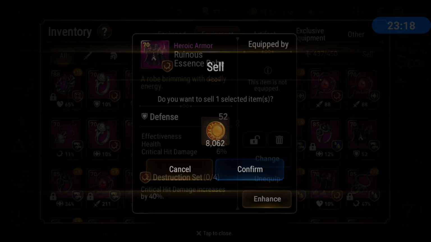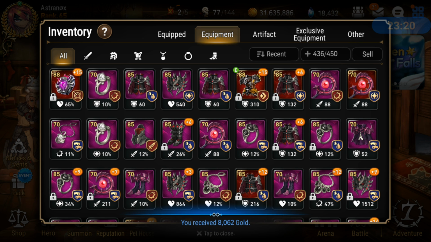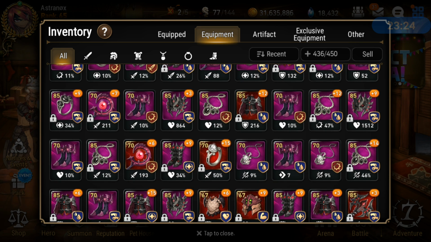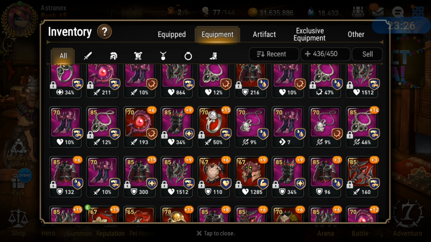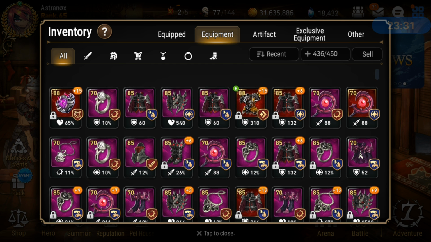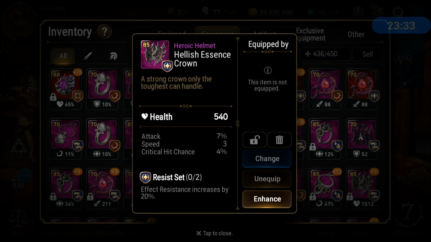So let me just get rid of this and calculate some more pieces so you guys can understand what I mean. Let's actually get an item level 85. I just keep on enhancing item level 85. Okay, this one. Attack 7%, speed 3, crit chance 4%. These are very close to maximum rolls. So to be honest, it's almost like 2.5 basically.